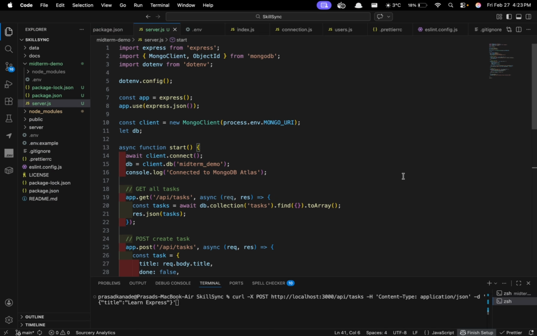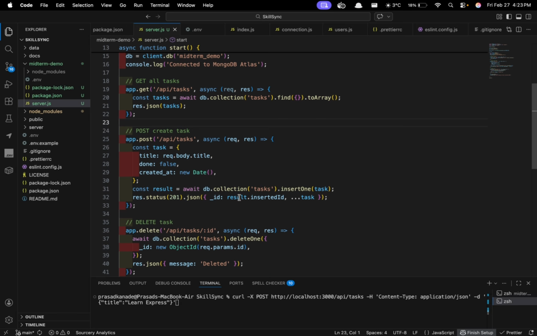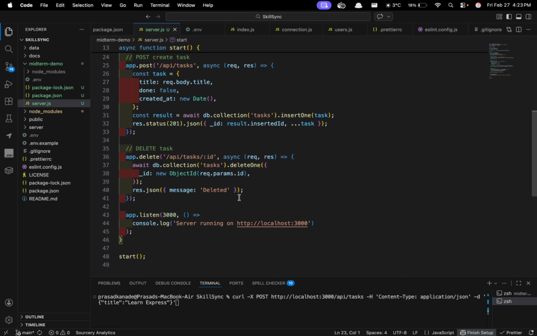So as we can see here, this is what the final file will look like, as in we get all the necessary tasks that are present here. That is the GET API request. Next is the post, and then there's the delete task.